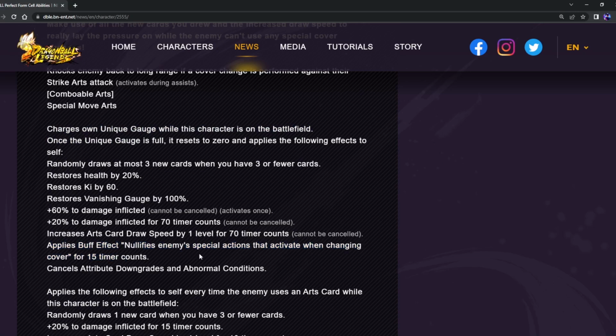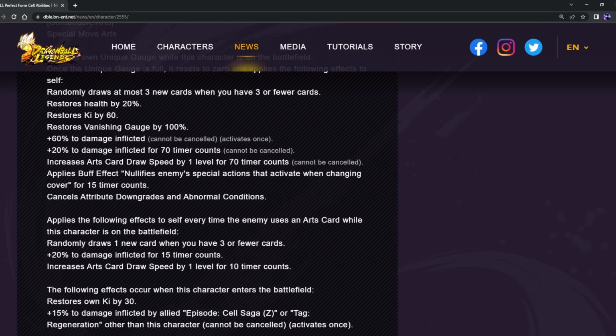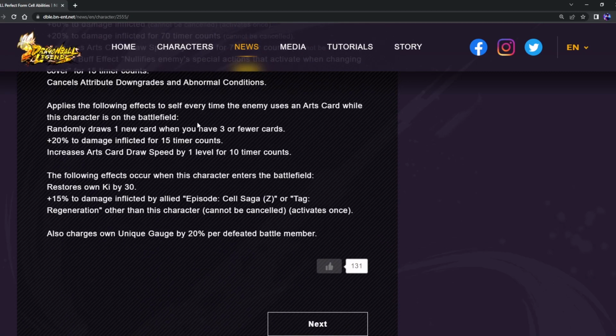Applies the buff effect, nullifies enemies special cover changes for 15 damage rounds. That's a pretty good time period for it. And so applies the Punisher Cell every time the enemy uses an arts while this character is on a battlefield. Randomly draws 1 new card if you have 3 or fewer, which I don't really find very effective, because if you are in a combo, you are already drawing a card in between that, and there's not really much into it.